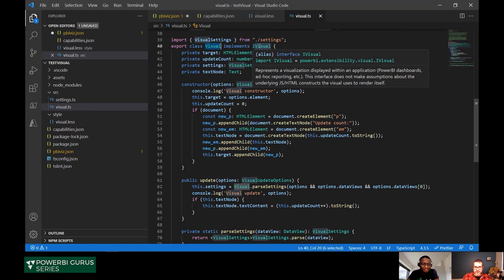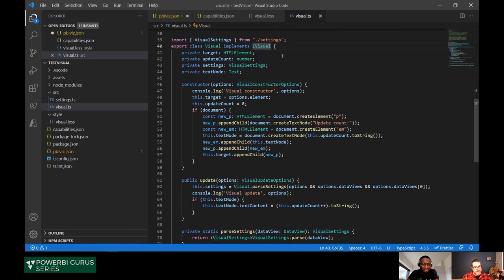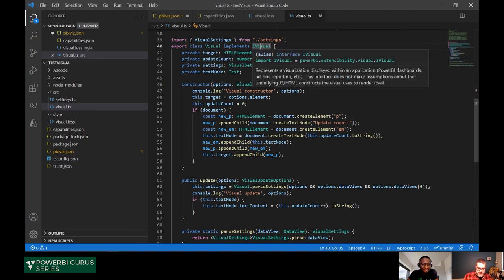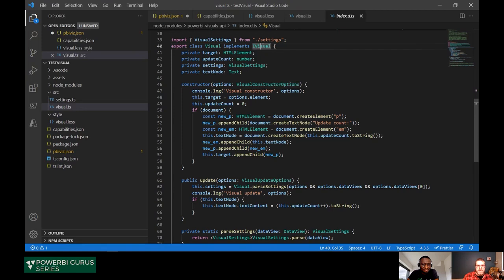It implements something called IVisual, which is an interface or a shape of something. With JavaScript, we can't easily determine if an object is correct in terms of its structure. So these implements instructions actually give us a shape. If we look at IVisual, I can press the F12 key here.